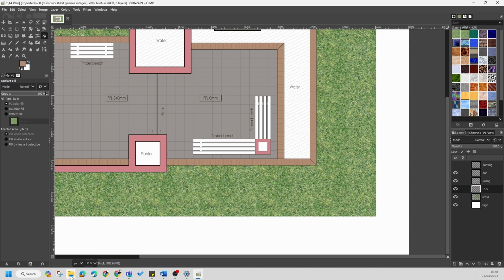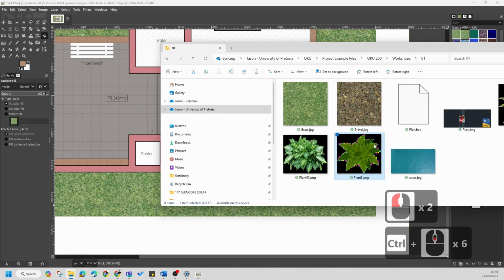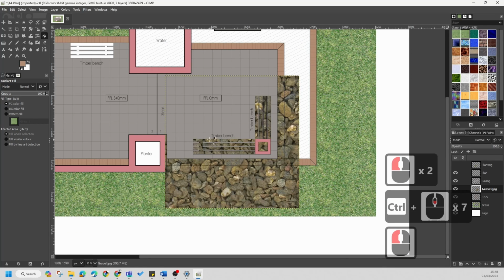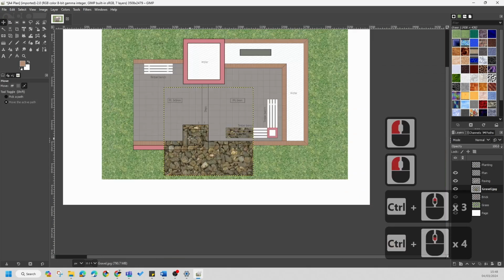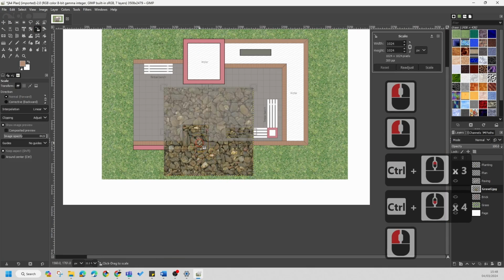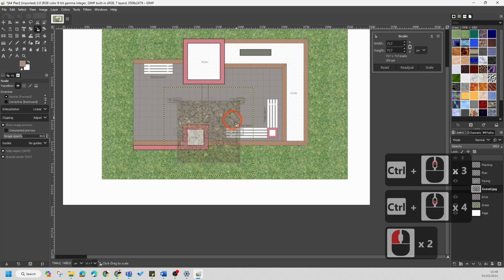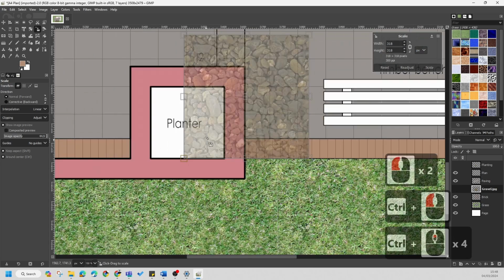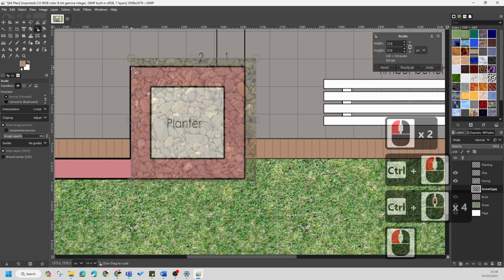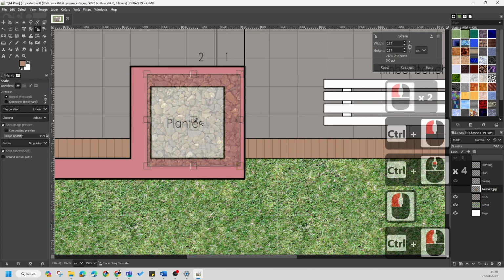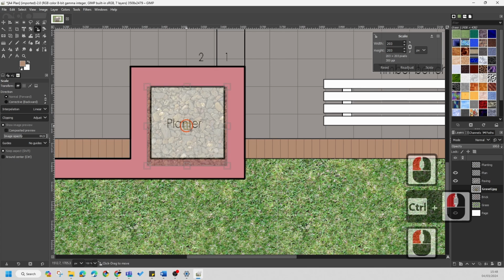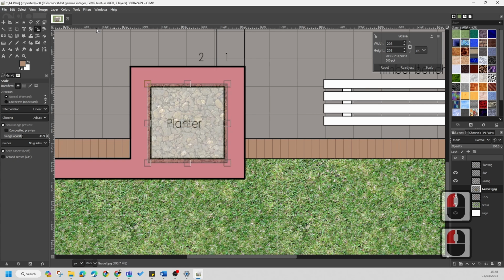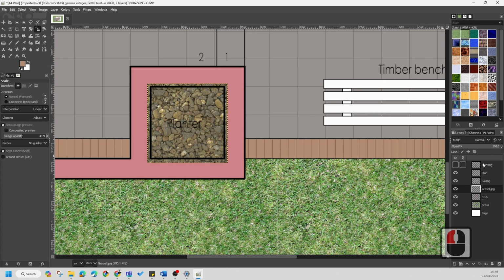Okay, so what I'm going to do now is I'm going to go to my images again. So here I'm going to drag in this image, move it. This image I can actually scale and then just trim what I don't need and keep that layer as gravel. So I might just put that into there. Look, there's lots of different techniques to do this. So you're going to have to find something that works for you. Okay, so I'm going to do it just like that. I'm going to go to, that's fine, scale. That'll go in my planter.